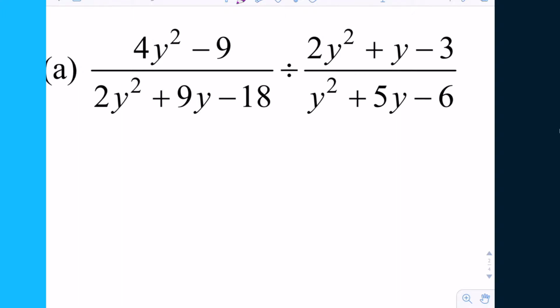Yes. And the difference of squares factors into the product of two what? Conjugates. Very good. So this will be 2y and then a 3, and a 2y and a 3. You take the square root of each term. One of them's plus, one of them's minus. It doesn't matter which.